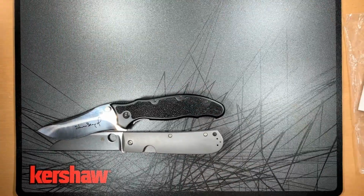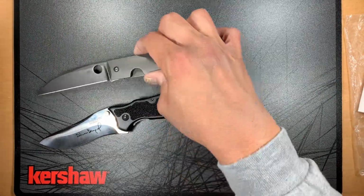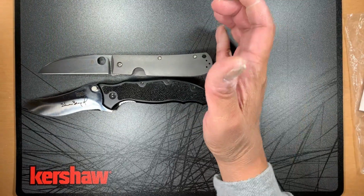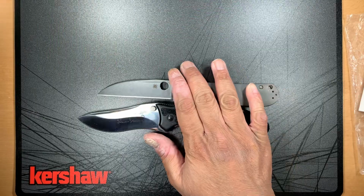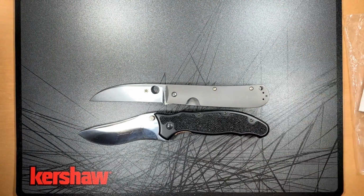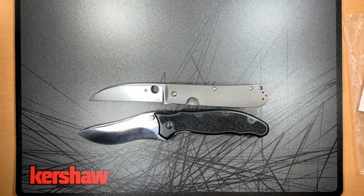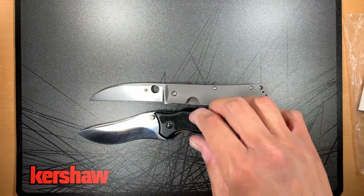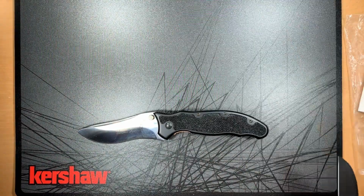So it's close to the same size as the Swayback, but it looks like it's actually a little bit bigger than, yeah, it's even bigger than that. So hold on, bring it over more towards the middle. Yeah, it's even bigger than the Swayback, and the Swayback is not a small knife either. So there you have it, the Steven Seagal size comparisons.